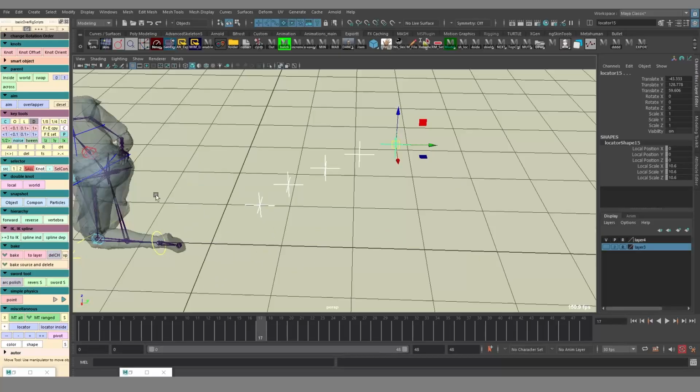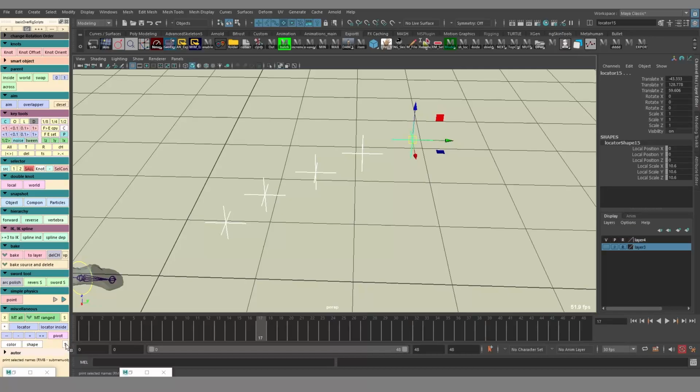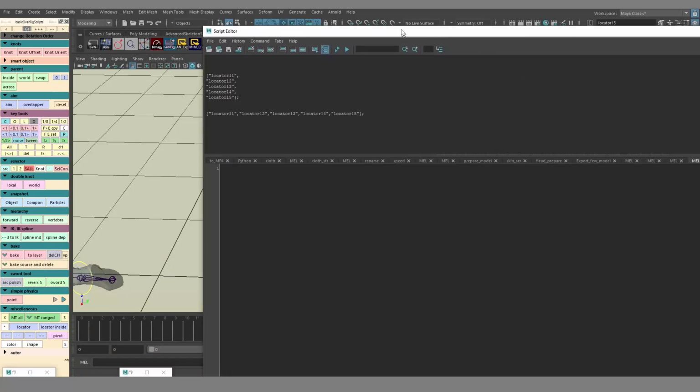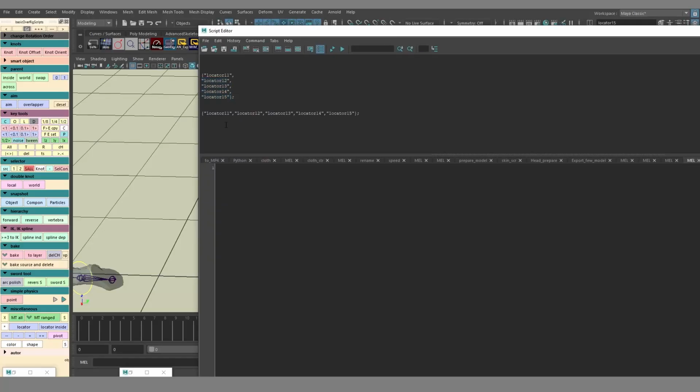If you right-click this button, you're going to get this string array function. If I click it and check the result, you'll see that the list is going to be presented this way in order to be able to use it as a variable, essentially. For example, it's going to be string, some kind of variable, array equals that list. And this makes it rather convenient to write quick scripts for your work.